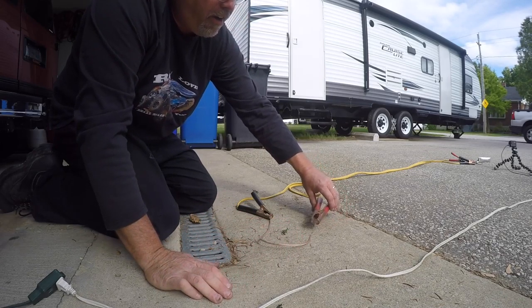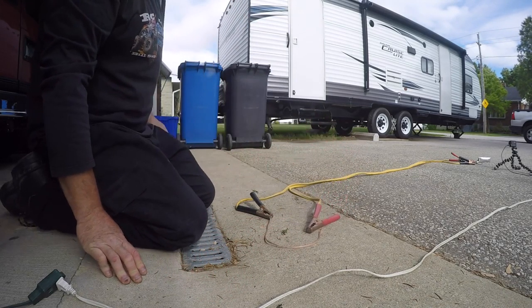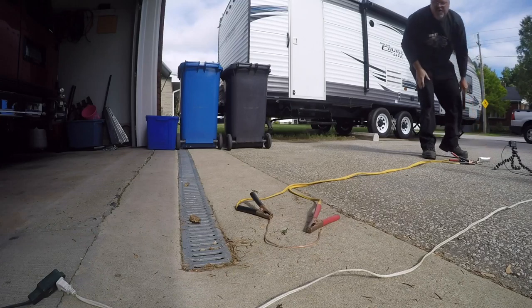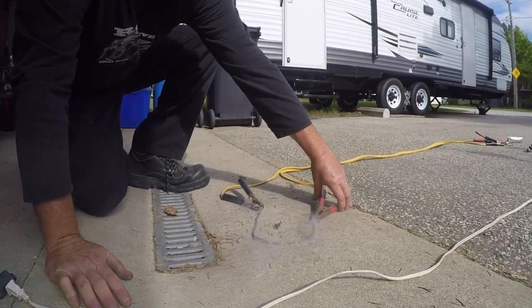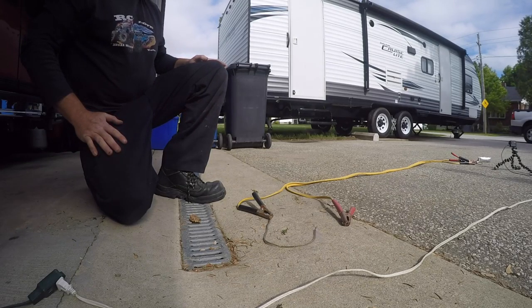So now we're gonna dead short her we are. Boom! Dead short, boys. Dead short. Oh! There she goes, start smoking. Let's see if she got hot, boys. She's not hot enough yet. Let's give her another hit. Friggin' right we will. Let her smoke, boys. Let her smoke for a minute. Friggin' right we are. Decent. Oh! They're swelling up, boys. Boom! Yeah, we friggin' did. Melting like crazy they are.